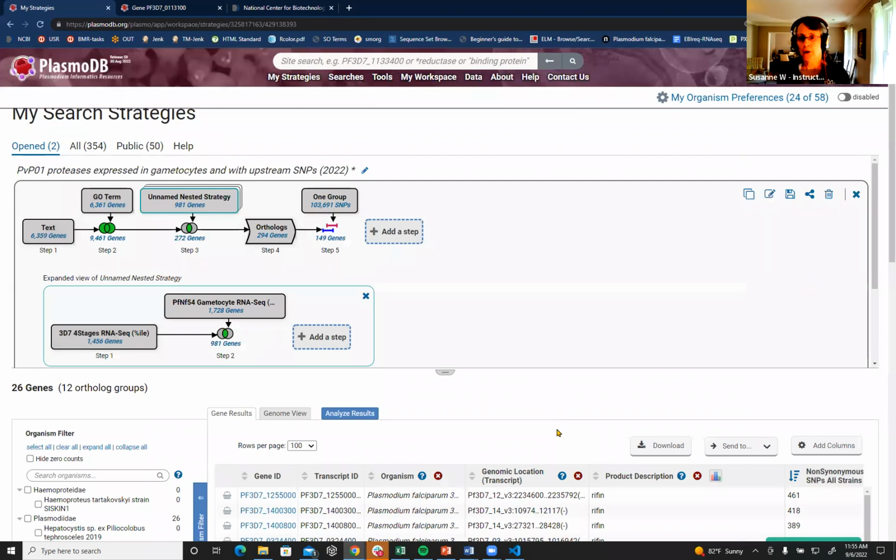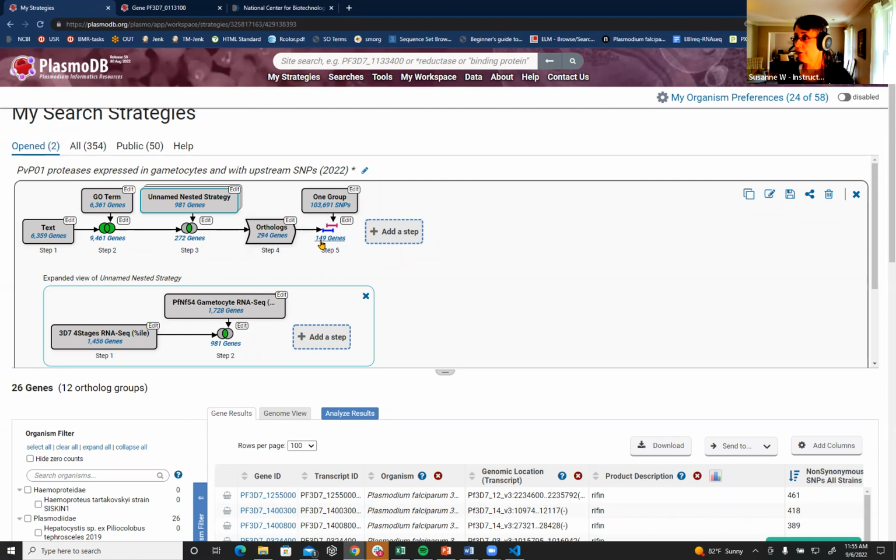Okay, so what we did here was we intersected our two gametocyte searches. One returned about 1,500, the other one returned a little over 1,700, and the intersection of those is 981 genes, which caused the final result to be restricted.